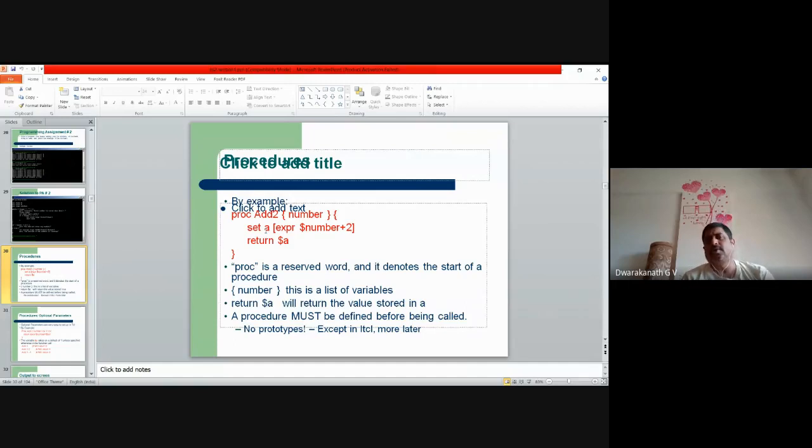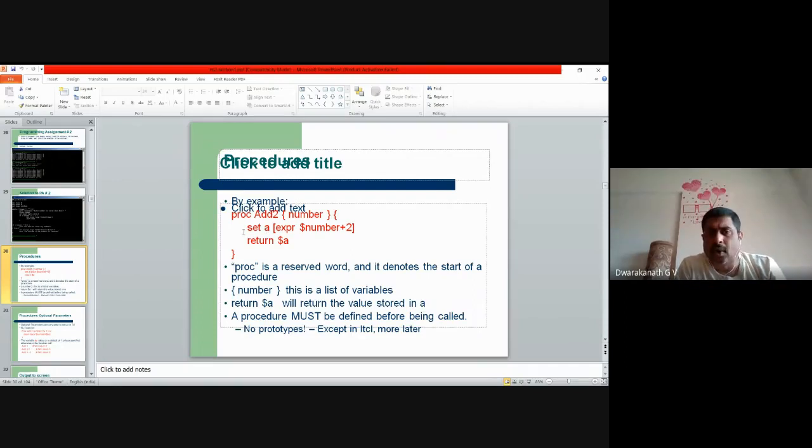So wherever you want, you can define the function. There is no rule. But before calling, you have to define it. This is one must-follow thing: before calling a function in a main program, you have to define that function wherever you want.